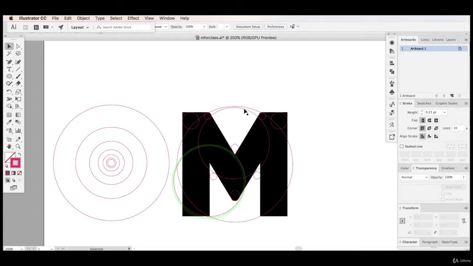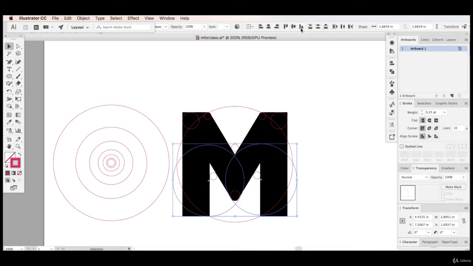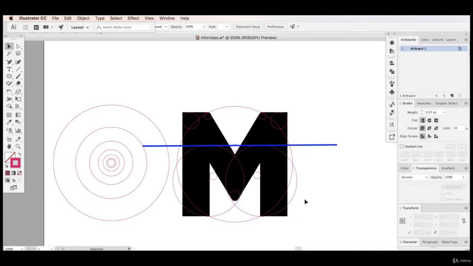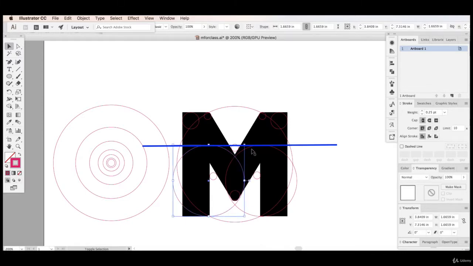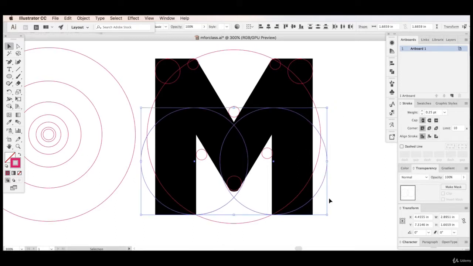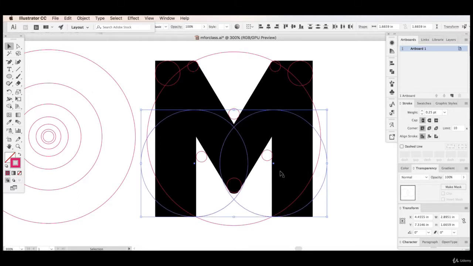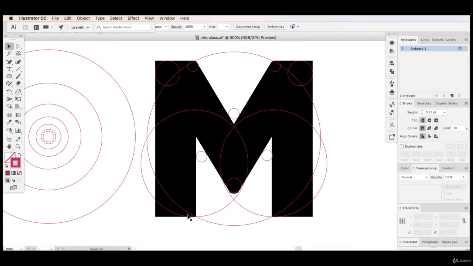So let's copy and paste. And let's put it on the other side and try to match it up as best as we can. And let's make sure these are aligned. So I'm just going to select both of these circles and either do a top alignment or a bottom alignment and make sure they align up here. Great. And if we can let the circles touch in as many places as possible, that'd be even better. So let's maybe shift this. Don't want to make it bigger or smaller, so we've got to make it work within its confines. So that might be pretty good. So I like that cut.